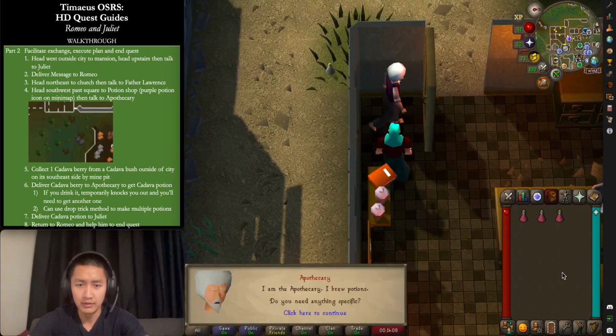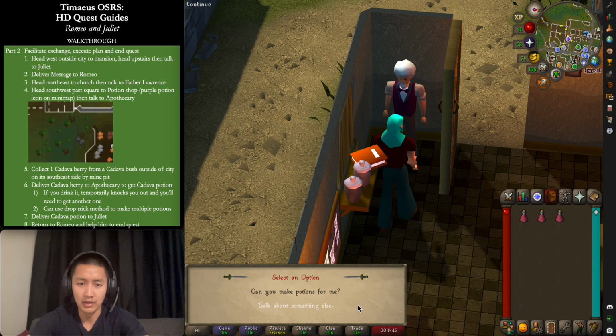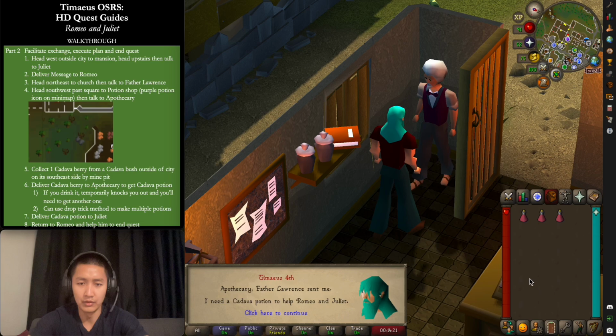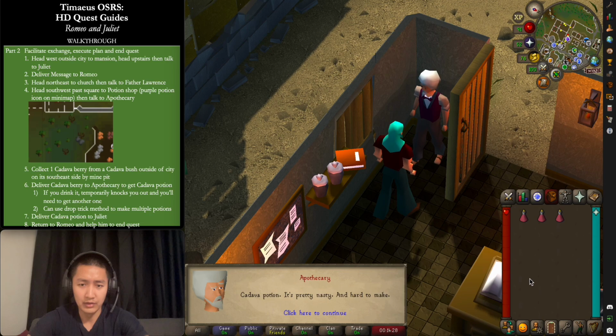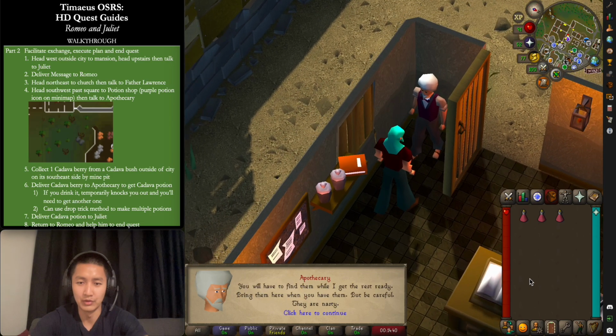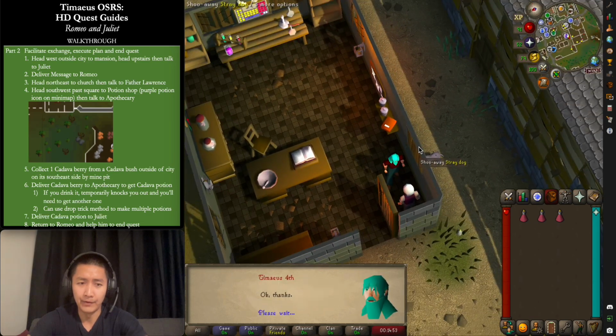Alright. I am the apothecary. Sounds very dangerous. I brew potions. Do you need help with anything? Ask him to talk about something else. Talk about Romeo and Juliet. Apothecary, Father Lawrence sent me. I need a cadaver potion to help Romeo and Juliet. Cadaver potion is very nasty and hard to make. Wing of rats, tail of frog, ear of snake, and horn of dog. I have all of that somehow. I just need cadaver berries, the most innocuous item in the list. You have to find them while I get the rest ready. Bring them to me once you do. Okay, thanks.